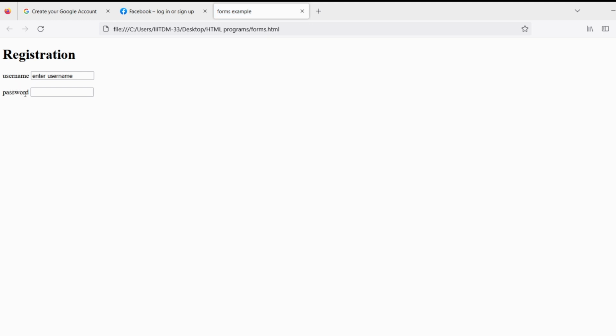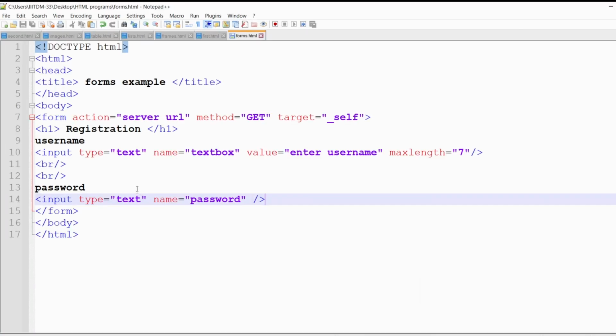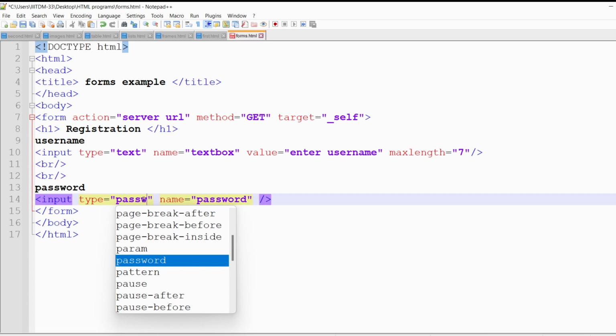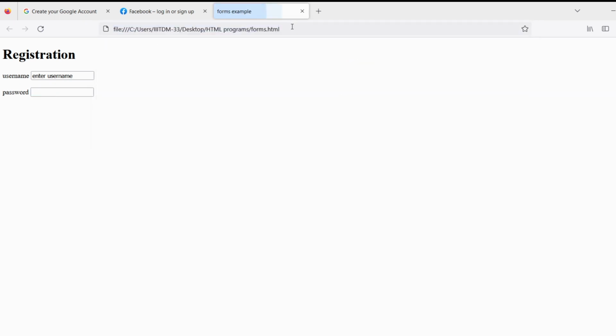Now you can see password has been written. If I'm entering some password, JACKS Ravi something, now you can see the content is visible for us. If you don't want to show whatever data you are entering in the password, then in place of the type as text, you need to provide it as password. Now let me save it, and now let me go to the browser and refresh it.